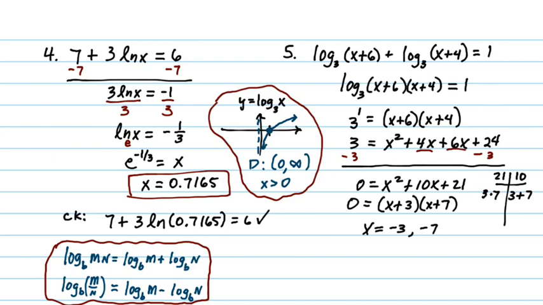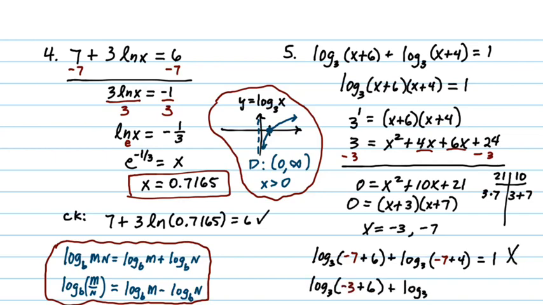It's a good idea to always check your answers with these, but the biggest thing to watch out for is that you're not taking the log of a negative. All right, so let's try plugging in -7. You're going to see real soon this is a problem. Because notice log base 3 of -7 plus 6, that's the log of -1. And you could try that with a regular base 10 log, and if you take the log of 0 or a negative, it's going to give you an error message of some kind. So anyway, the -7 doesn't work.